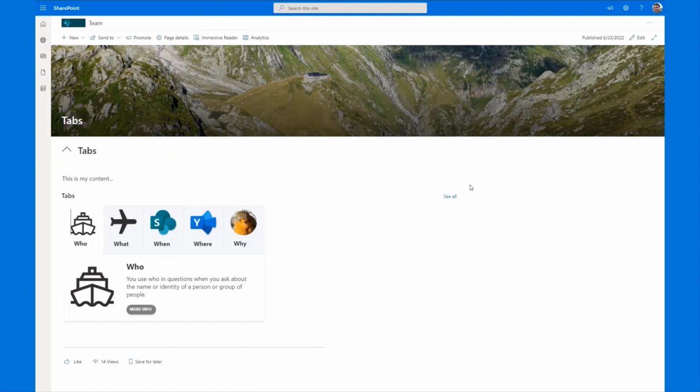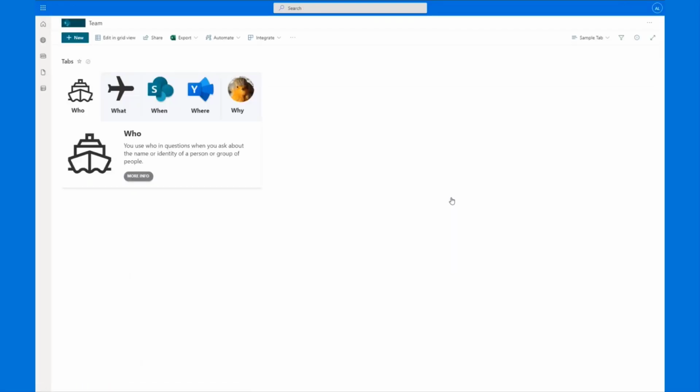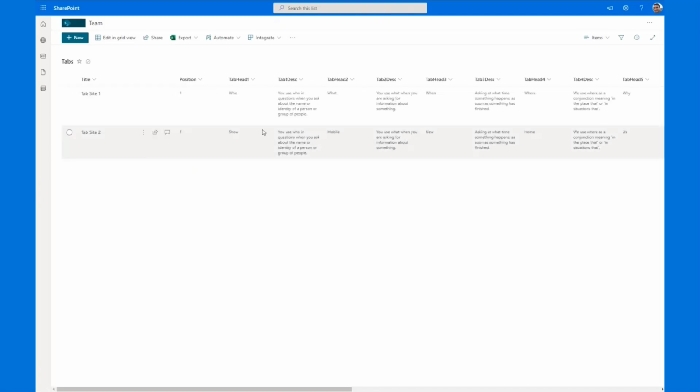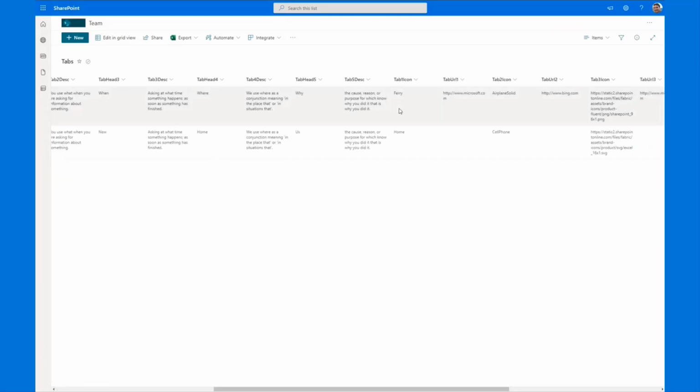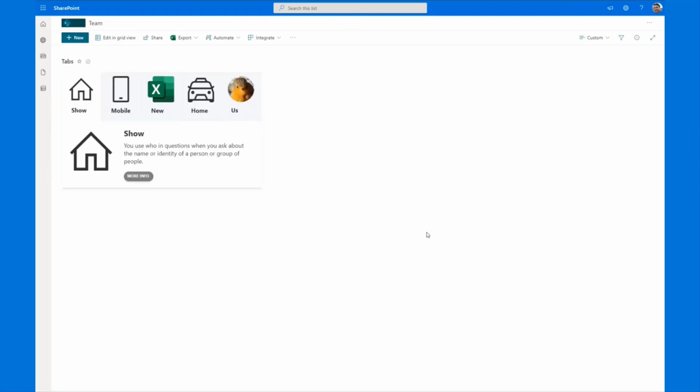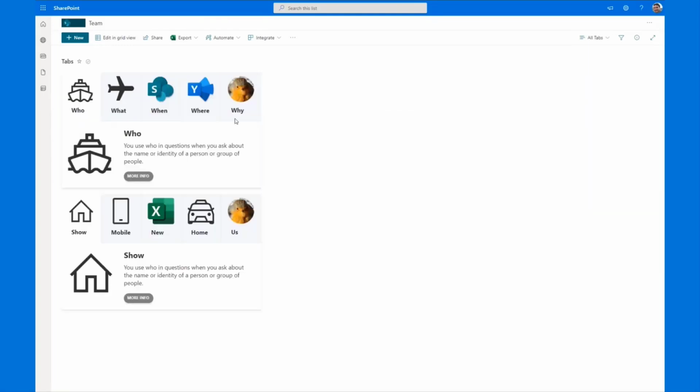Of course, how this is done: if I go to my support list and I go to my items, this is the way that I configure it. For each one of the positions, I define the title, the description, and also what type of icon. One thing I can do is include an icon, or include a link, and it will make the switching of the area itself. For the view that I show, for example, I have a specific tab, and I want to display all the tabs. The moment I create one, I can say, okay, I want to use the first one. If I make the right filter, I want to use the first one in one specific page and the second one in another specific page.